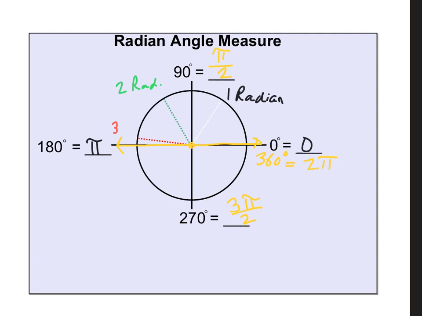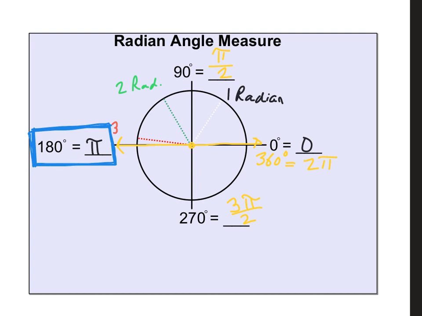The big one, though, the thing that we're going to use, is that we're going to want to convert back and forth. There's going to be times when they give you an angle and you need to draw it, and you're going to be like, man, I like degrees much better. We're going to use 180 degrees equals pi radians as a conversion factor, and we're going to be able to convert back and forth. That's probably the biggest thing from today's section: one is understanding what a radian is, and two is how to convert.